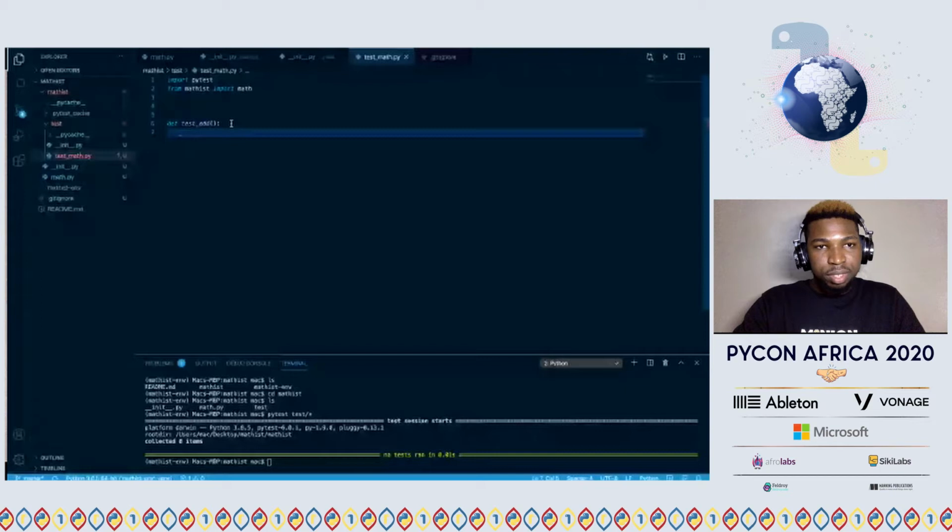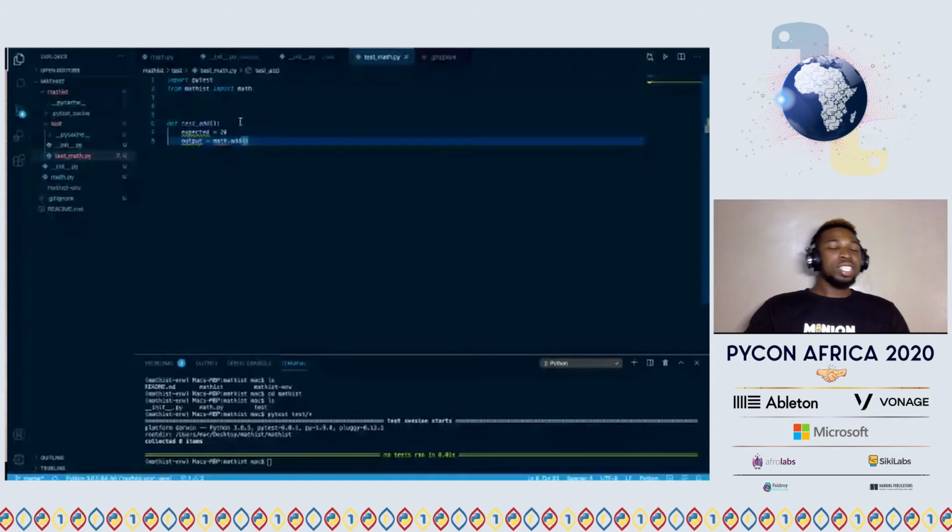Let's say expected is equal to 20. Then output is equal to math dot add, which does not exist yet, but we're just writing the test. Add is supposed to take maybe 2 variables, A and B, for example. So let's say we take 10 and 10. This function is supposed to return 20.